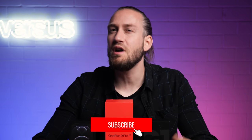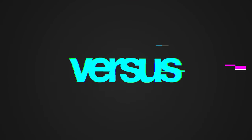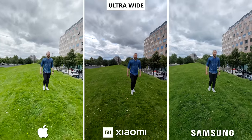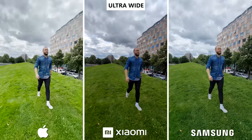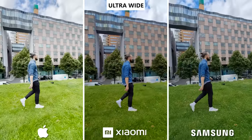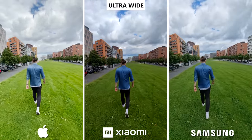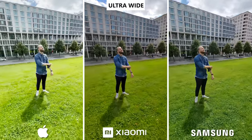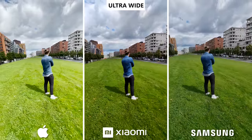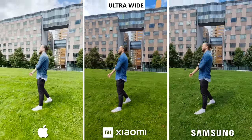Are you ready to see which of these three phones has the best camera setup? Let's start with a video comparison. At first, you will see a video shot on the ultrawide camera, followed by the wide camera on all three phones. The iPhone appears as the brightest of them and the Xiaomi, with tons of contrast, the darkest. The 12 Pro Max does not blow out the whites — maybe a little bit if you look at my socks and shoes — but it does let my skin tone look really pale. The Mi 11 Ultra is a little bit too dark in the darker parts of the image, but other than that it looks pretty accurate.